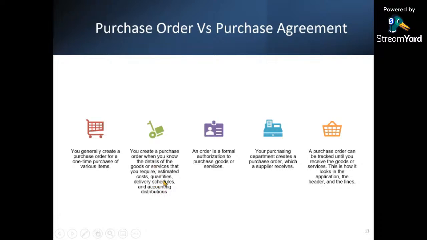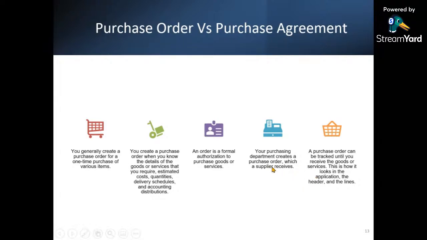So a purchase order, in other terms, will be created only if you know what you're going to order, when you want it, what the price of the order is, how many quantities you might need, and which location you need. Only if you know all these things will you create a purchase order. An order is a formal authorization to purchase goods or services. As I mentioned, a purchase order is a formal authorized document. It can be kept and further used for audit purposes. Like, I created this particular purchase order document to get this material, so it will be maintained in the company.